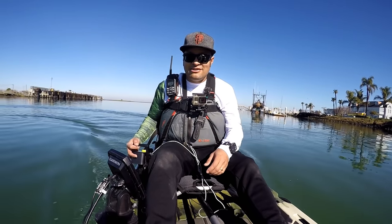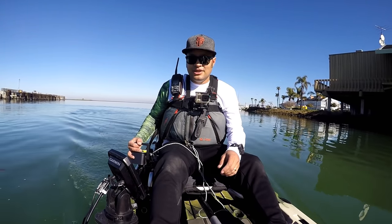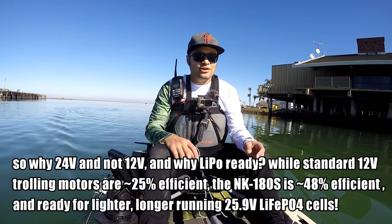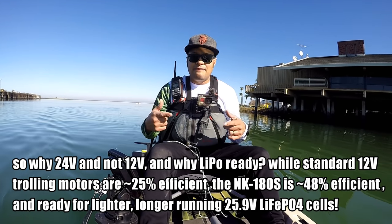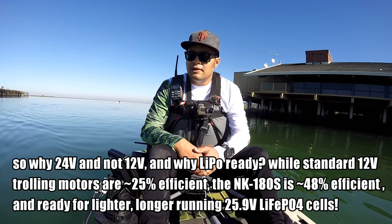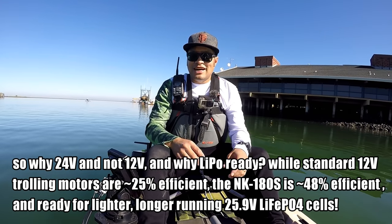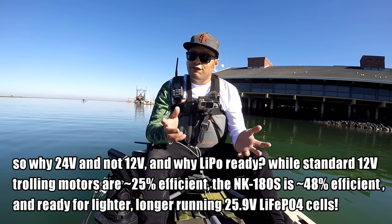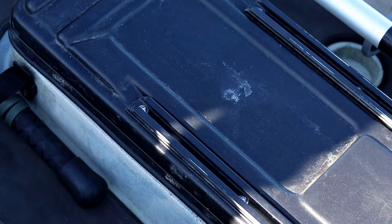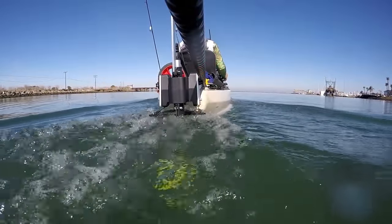In 17 feet of water I'm doing about three miles an hour stationary. This is a 5 mph zone — I guarantee I'd be exceeding the limit if I let this thing go. It's high slack tide, so a perfect time to test. When you add batteries and electricity to any vessel, you're adding a ton of weight. Newport Vessels went with a LiPo-compatible variable system to save weight in the future. They went with the 24-volt brushless system to increase efficiency. With my two 12-volt batteries I could get max output for about one and a half to two hours — that's doing five or six miles an hour consistently trolling for two hours, which is really good.